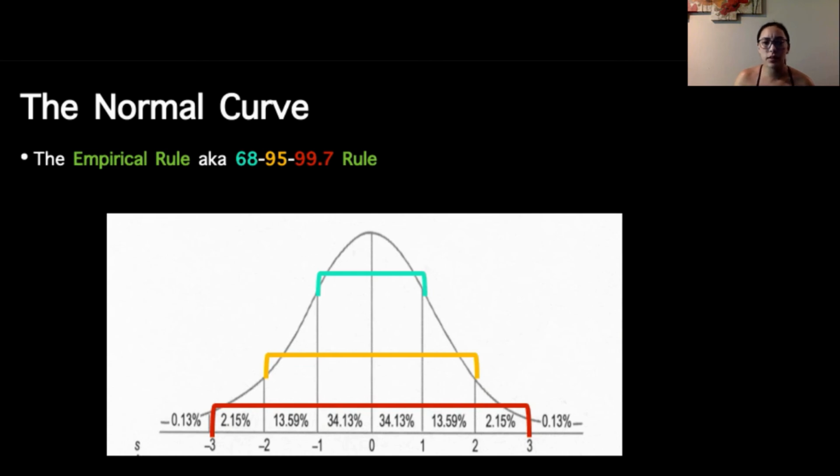This is very similar to how percentiles are calculated, right? So looking at or below a given value tells us what percentage of people in our distribution have a given score or below that score.